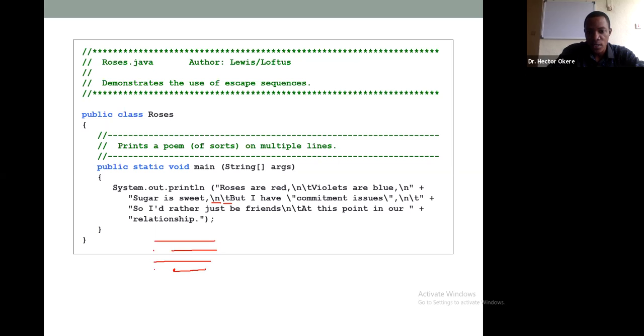You close the quote, new line, tab, plus so I'd rather just be friends, new line, tab, at this point in our class relationship.